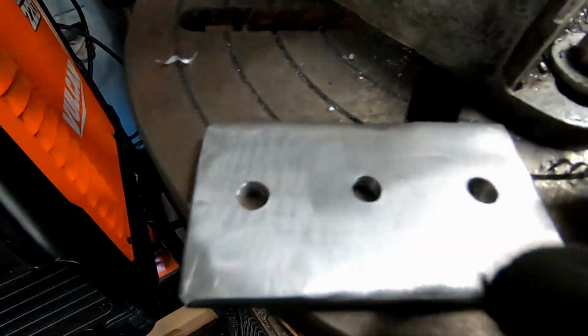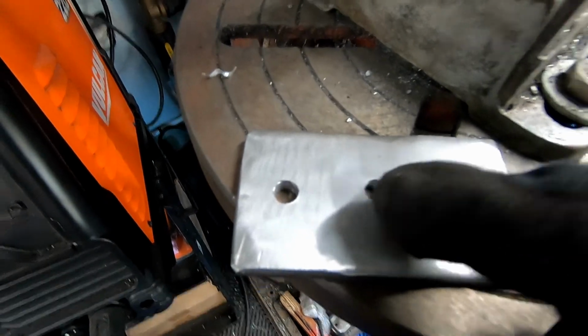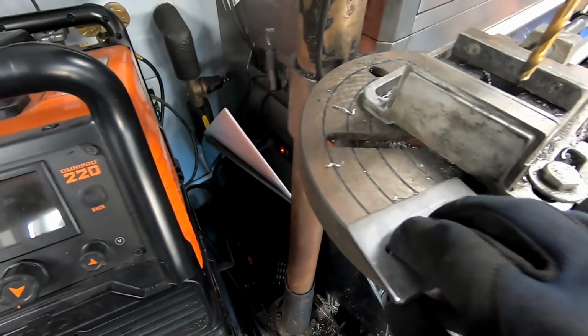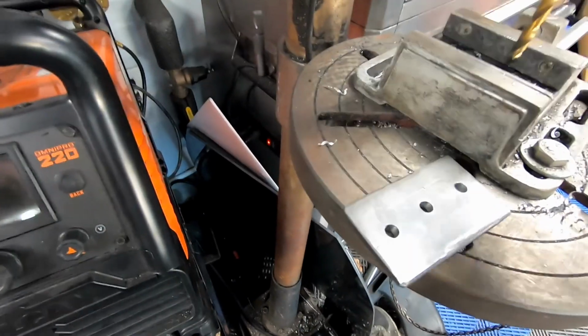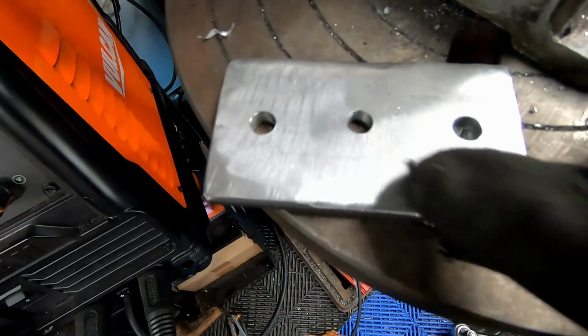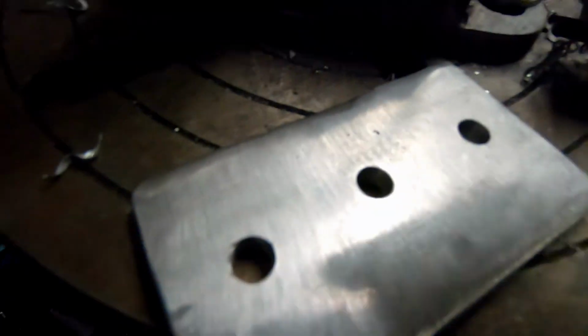But for now, I actually want to go get a unibit and try to make this hole bigger, to get as much airflow into this 90 as we can. But like I said, we have to be careful because we don't want to go outside the perimeter of this rectangle. You guys can see the one line there, the one line there. We basically don't want to go on the outside of that perimeter.